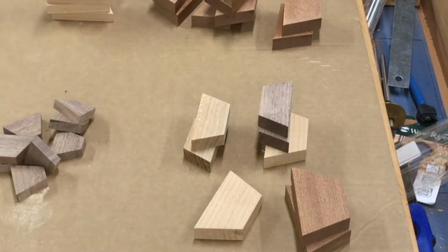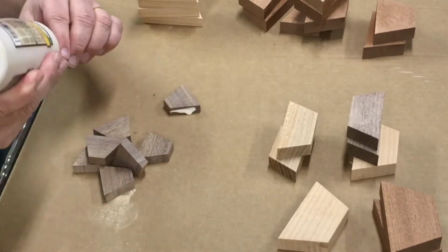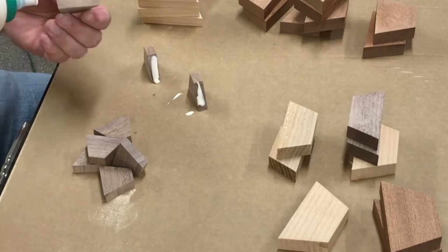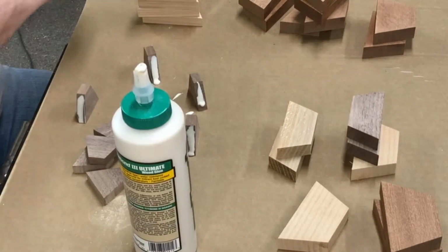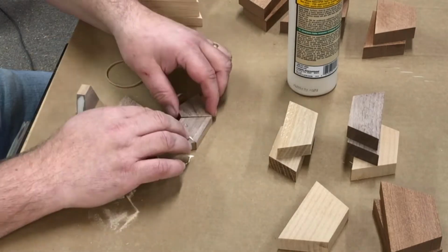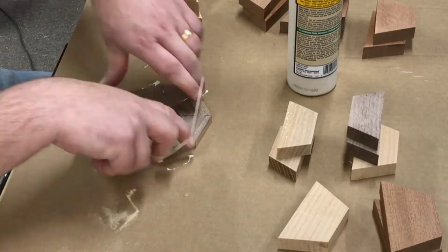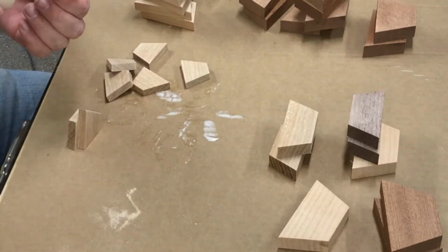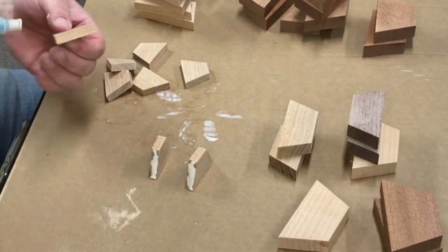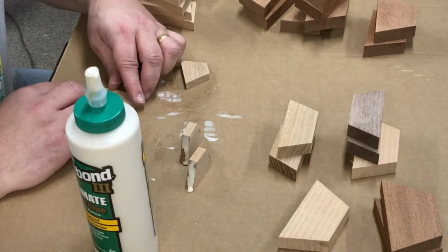All right, now that I got these all set up, it's time to glue them together. I kind of figured out a pattern later on how to glue these, but for now, I'm just kind of putting glue on 4 of them, putting them together, and then putting the rubber band. I've gotten a lot better putting these rubber bands on. Here's the oak, put glue on 4 and then alternate them.